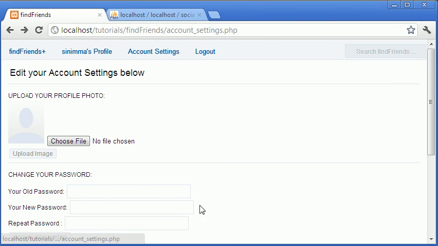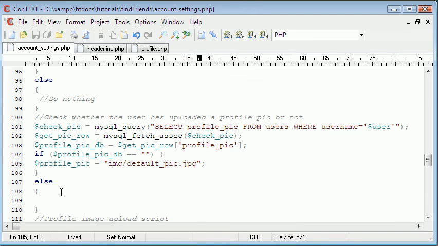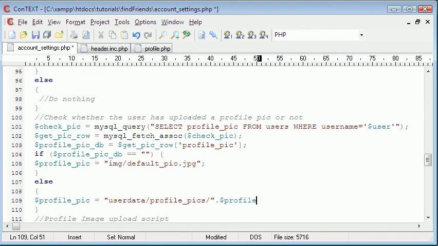So then we just need to say otherwise, profile pic equals user data slash profile pics. Sorry, and then we just append the variable profile pic row onto the end of that.